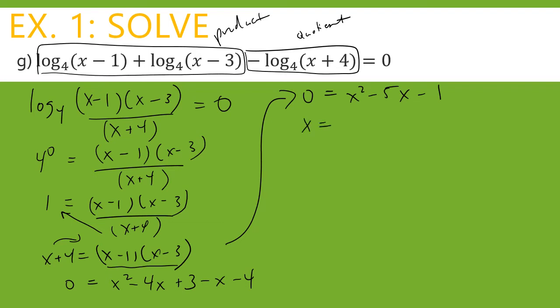I'm not going to bother writing the whole formula down. I'm hoping most of you know it by now. But -b plus or minus the square root of b squared minus 4ac, all divided by 2a. Don't forget about the square root. My b is -5, becomes +5, right? Because it's -b, negative times negative is positive. B squared minus 4ac is just going to become 25. I'm skipping steps here. It's just going to become 25 plus 4. 2 times a is just 2. That's going to be 5 plus or minus root 29 over 2.